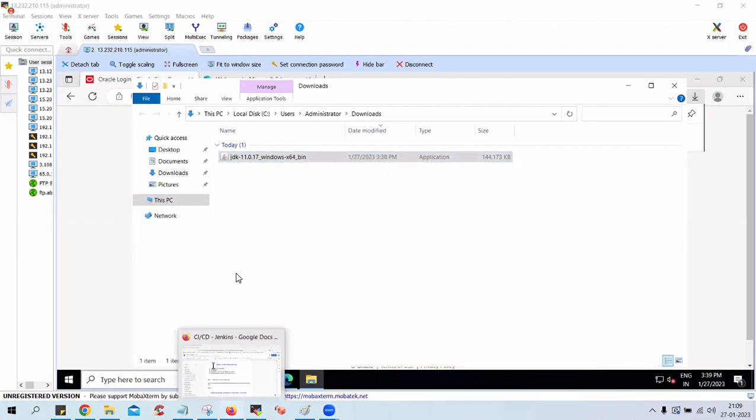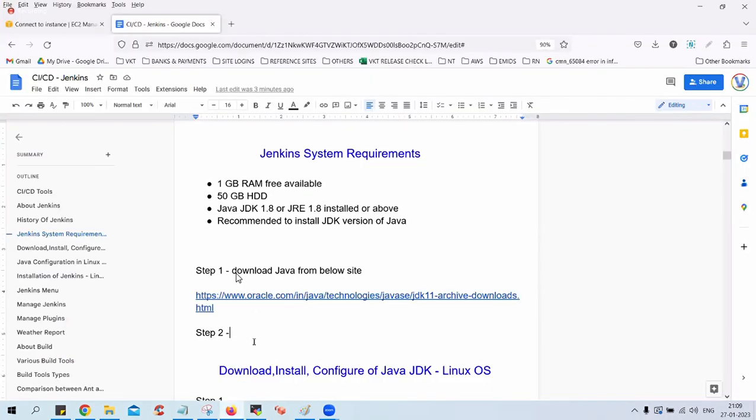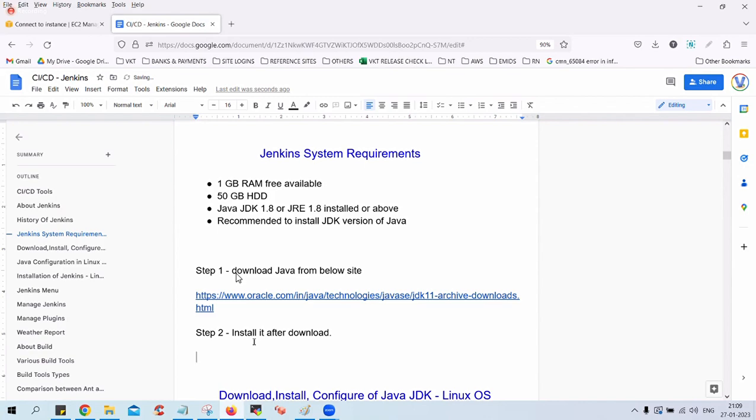So let me update the notes here. So step two is, we just install it after download. So it's all about next, finish. That's it. You need to hit the next, finish buttons. So let's do it.